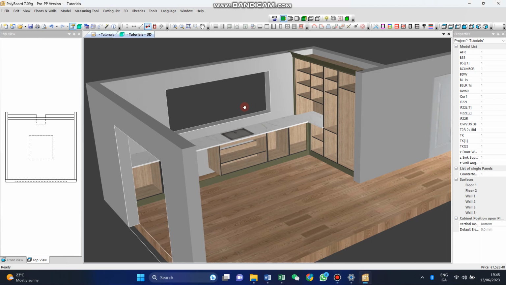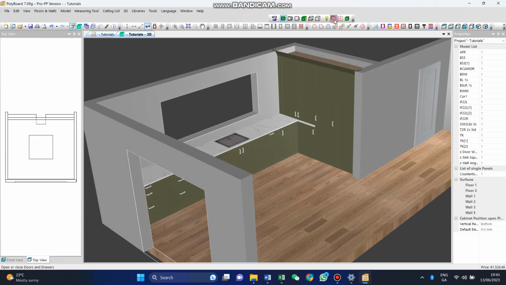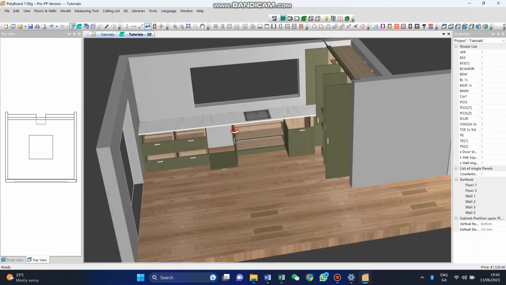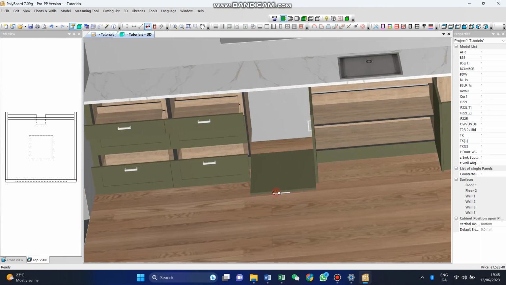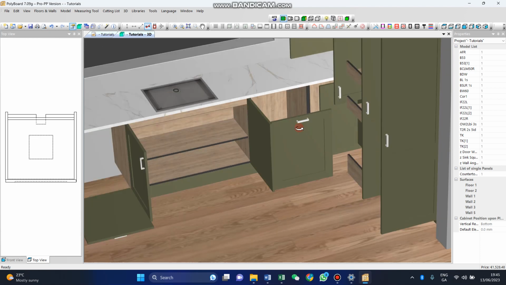Okay, and if we click the box once more, it'll cycle back to having the doors on. But I wanted to check which side the doors are hinged on, right? So I'm going to press that. You know, drawer pack, dishwasher, doesn't matter. There's our sink cabinet. That's a left-right door. That's always going to be fine.